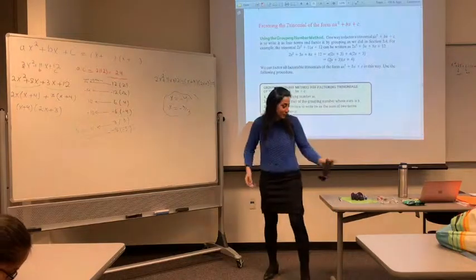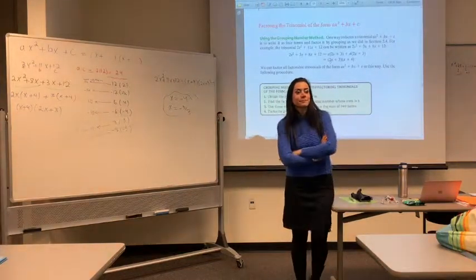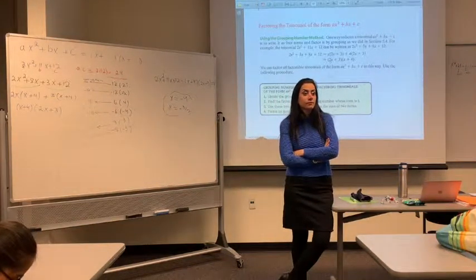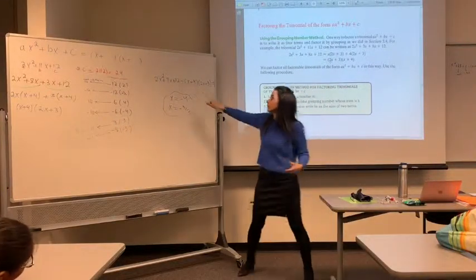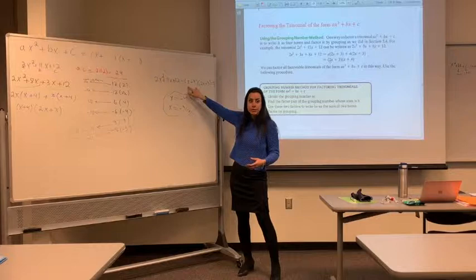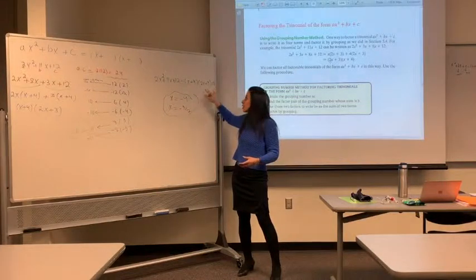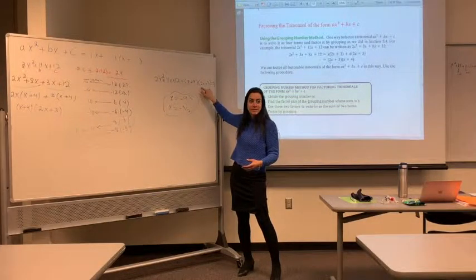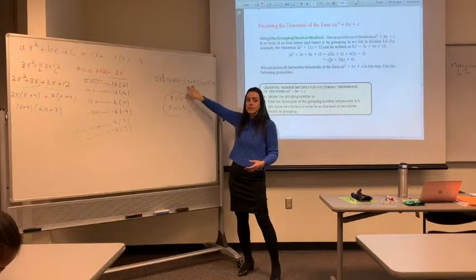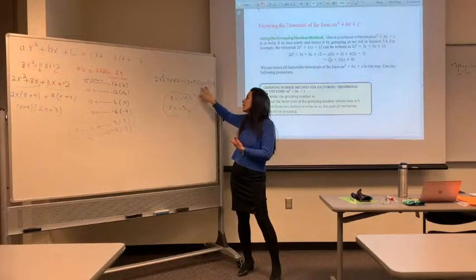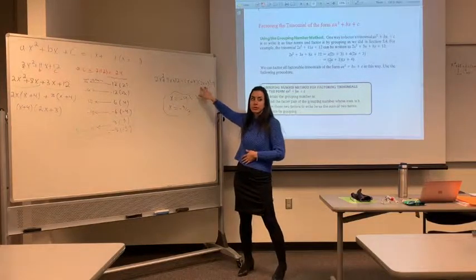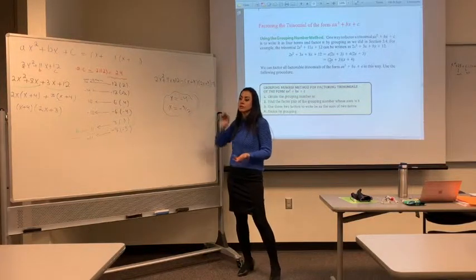Do you have any question? Why did you put x minus 4 and x minus 3? So you will say this parenthesis equals 0 or this parenthesis equals 0. If you put x plus 4 equals 0, x equals negative 4. If 2x plus 3 equals 0, x is equal to negative 3 over 2.